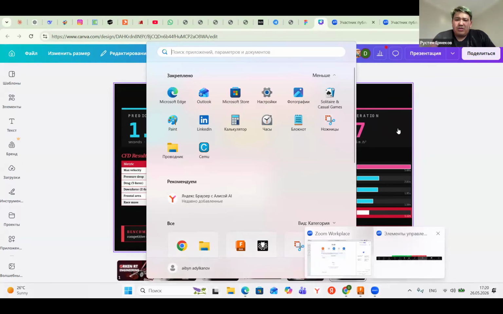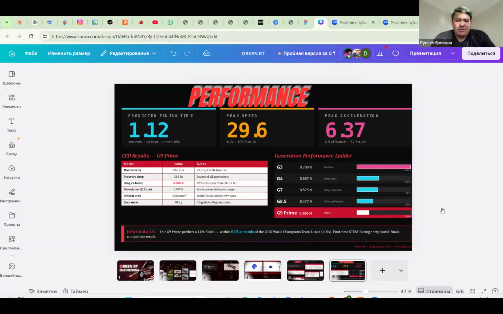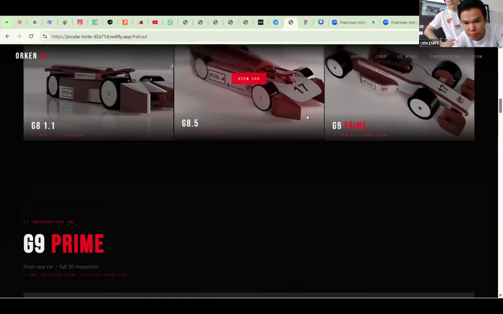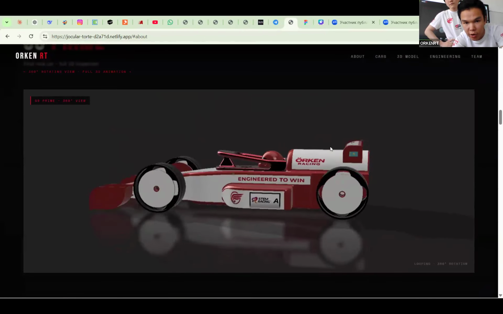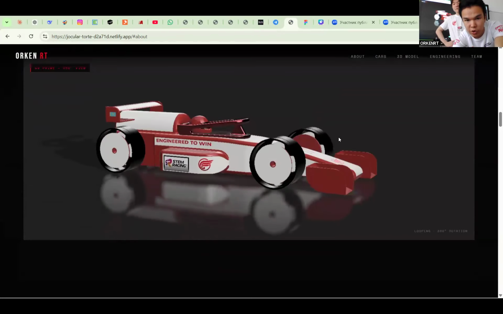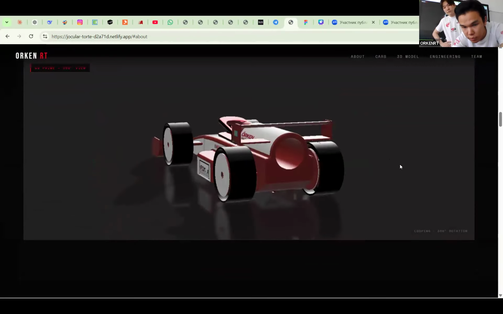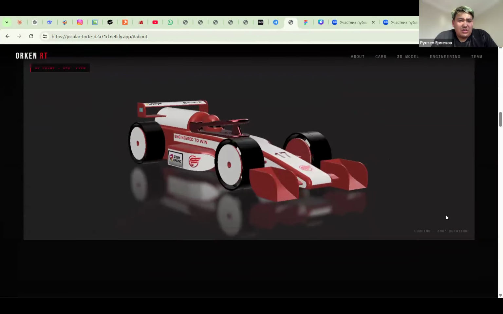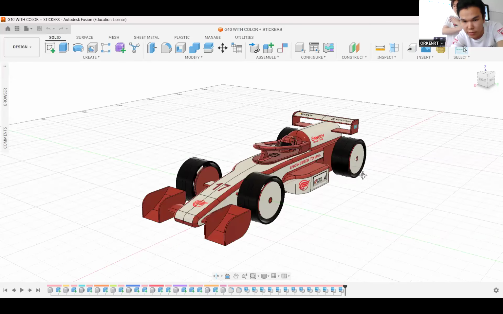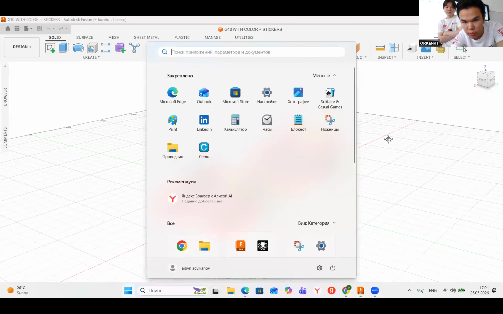Can you open your 3D model in CAD? Okay, give me a second. So this is our site, and here you can see our final model, G9 Prime. I can also show the model in the CAD program, Fusion. So here you can see the final model in Fusion.